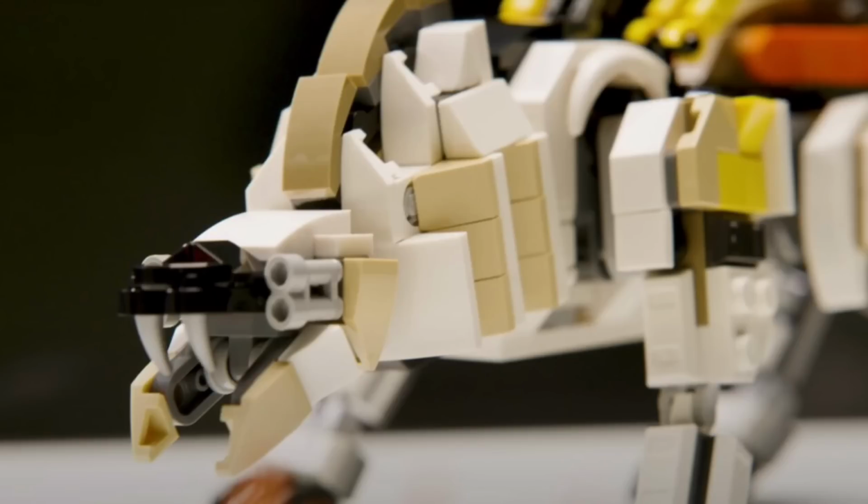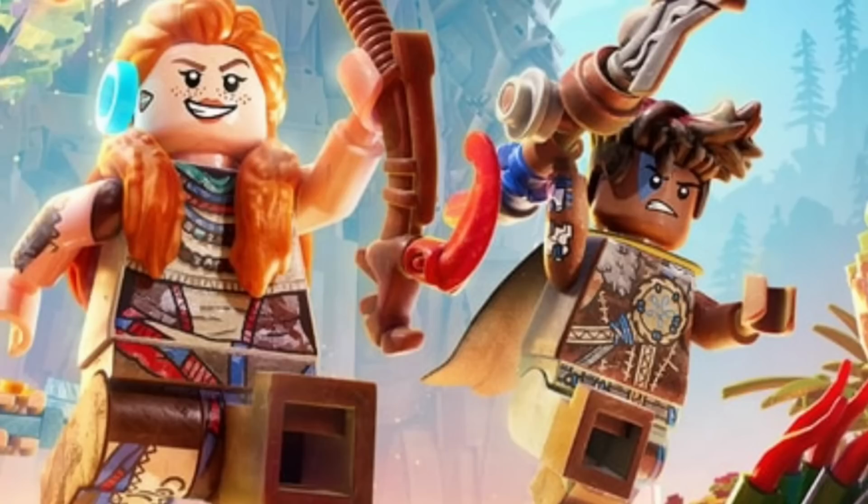And then also the actual creature itself, I'm not a Horizon fan, if you can tell, but I think that it looks relatively good. I really liked the Tornex set. I didn't get it, which I'm pretty good about, because I think that it was a phenomenal display piece, even though I don't play Horizon. But I think that this one also looks really good as well, and obviously we can't see the full set yet, but from these few images that we do have and the little sneak peek of the set, I think that this one will definitely be a really great one to remember.